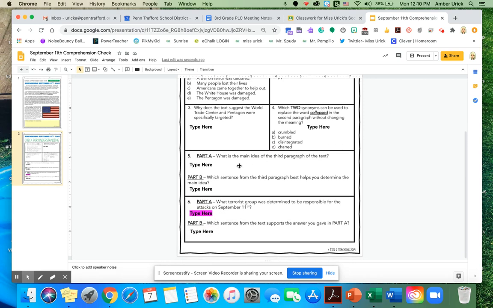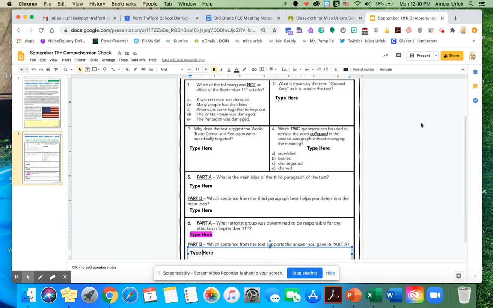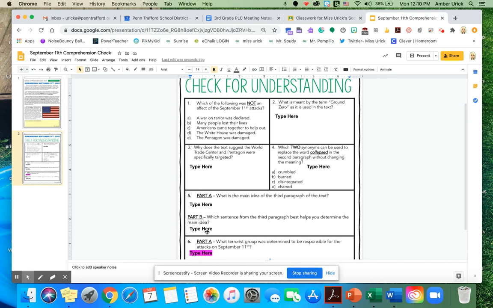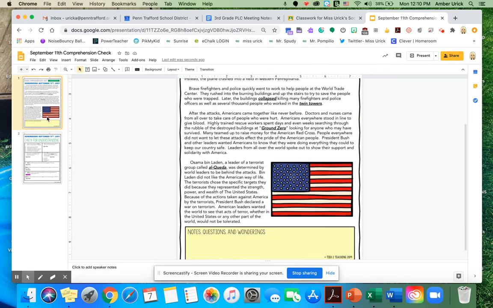So then come towards the bottom, you're going to edit. Anywhere you see a box that says type here, type in your answer. And then you'll finally pop up here and hit share after you've checked all of your answers. And you're going to want to remember, any answer you put in here, you're going to click right back up to the top slide and check over your work, right? You're using this as your text. So you need to find the evidence to prove your answer.